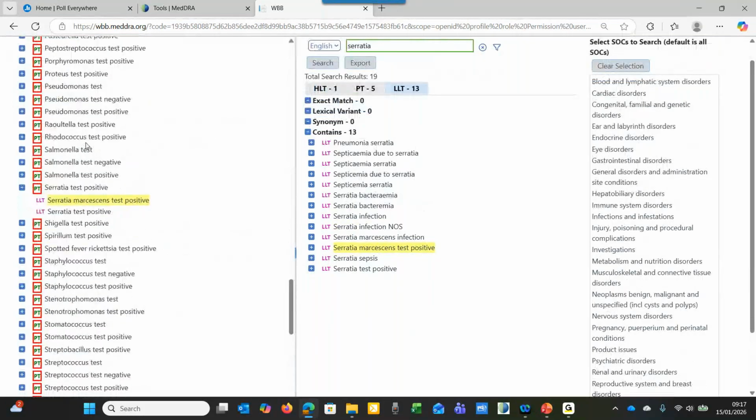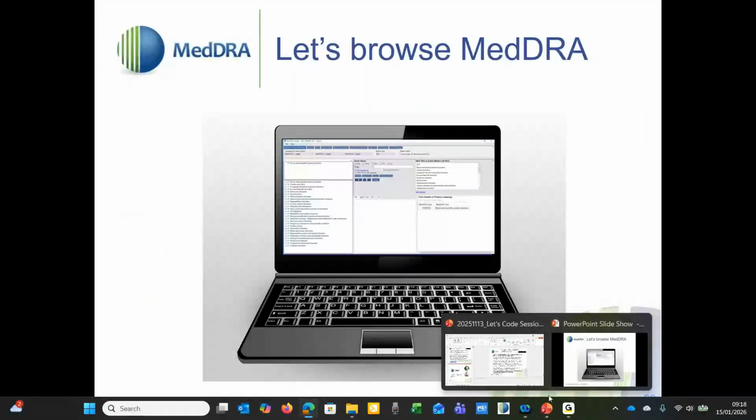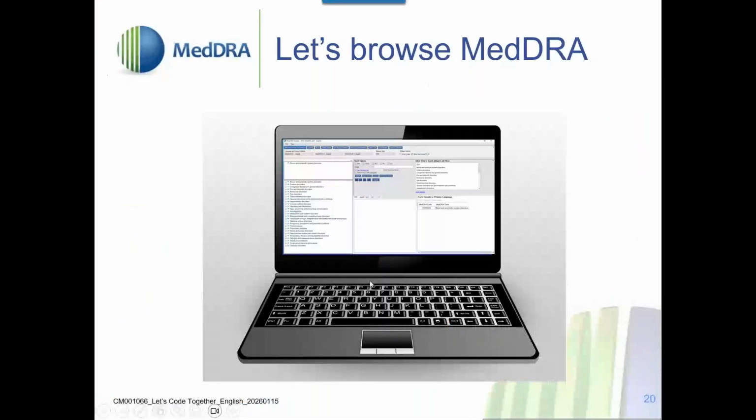Pathogen test results, positive test result. So I like that because I think it adds more clinical information. I know it hasn't told us that the test has been done. It doesn't explicitly mention that, but our verbatim is so vague. It would be a good idea to query if possible, but if we can't, we may have to do the best we can, which would be the colonization and the test results.